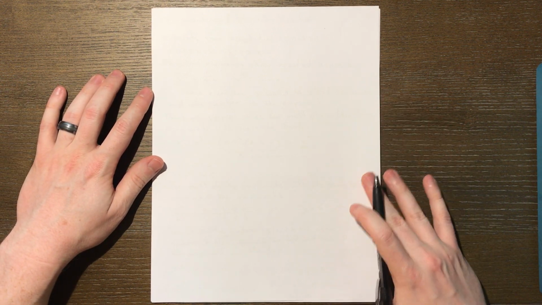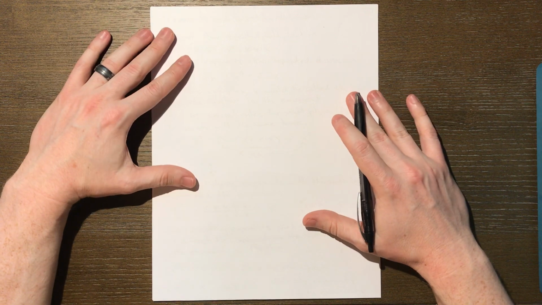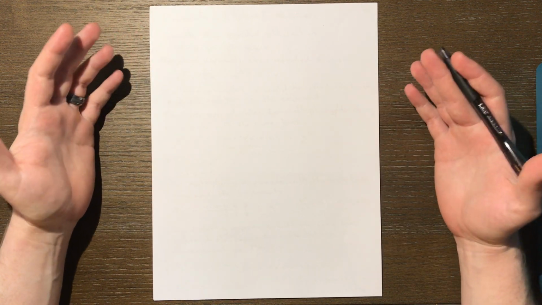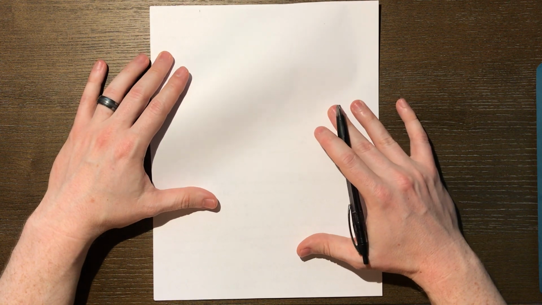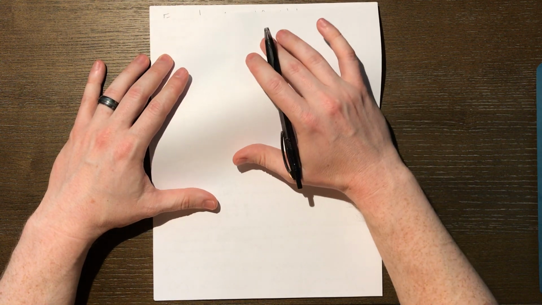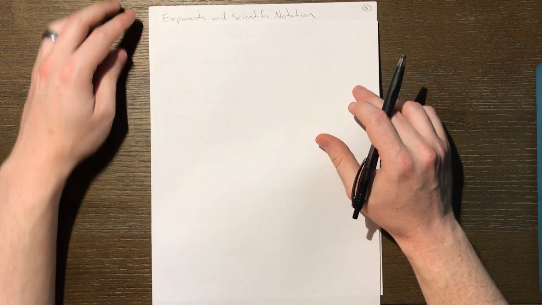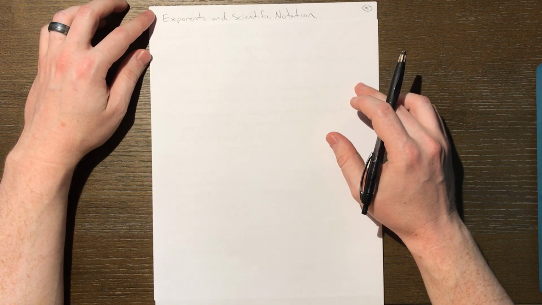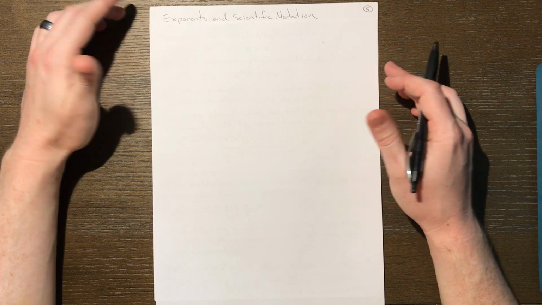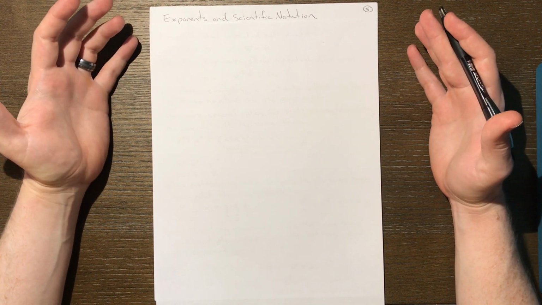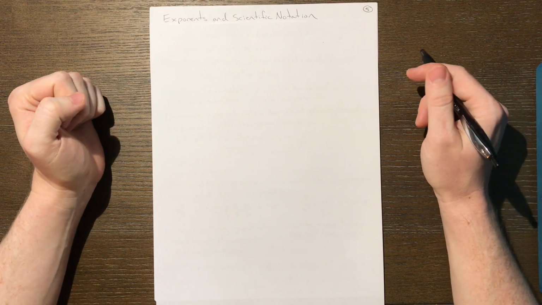Now this video is going to be a little more on the math side, because of course one of the biggest tools of physics is math. You could not do physics without math, and in fact, physicists throughout history have literally invented new types of math to be able to do their physics. The most famous example probably being Isaac Newton inventing calculus to be able to do more physics.